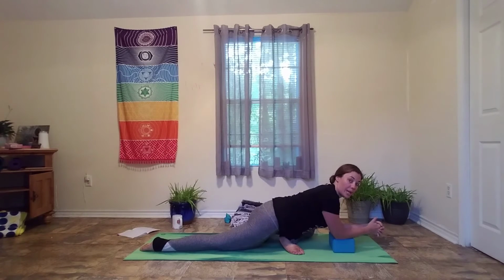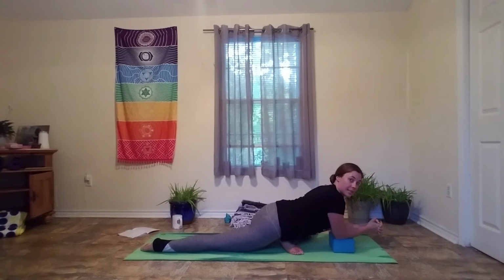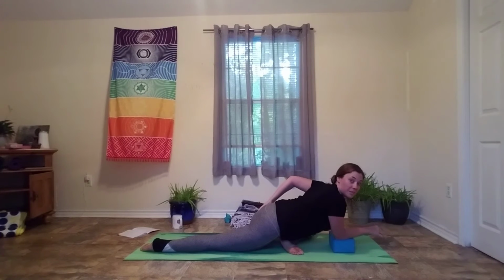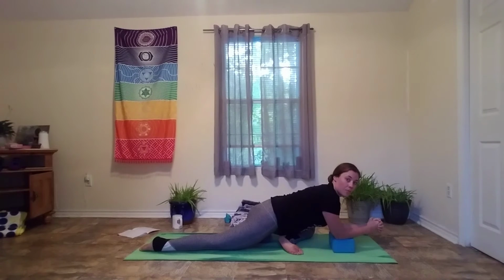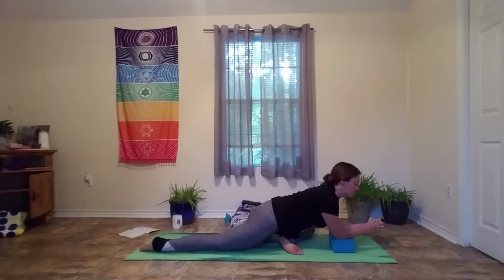Actively try to keep your weight centered between both hips. So we're not letting this right hip dip down, the left thigh come really high. We want to keep our weight steady. We'll take 3 more full breaths right here.